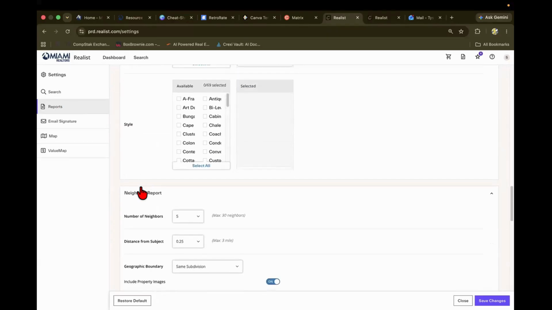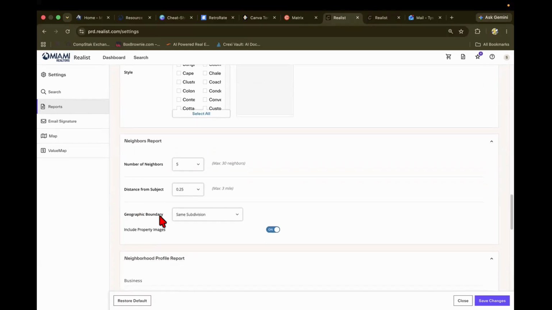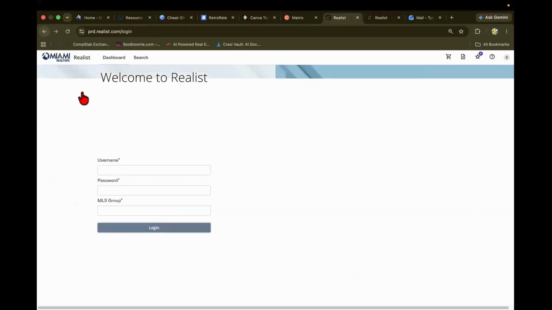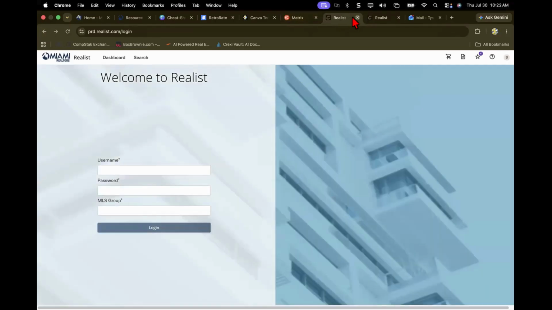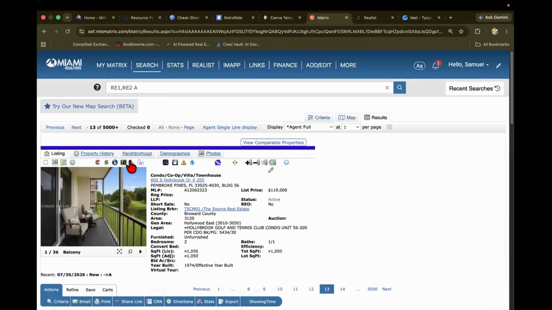Otherwise, it might show other neighbors maybe across the street or farther away. You would come here to optimize the report. Number of neighbors, something like 5 sounds very good. Distance from subject property, maybe a quarter mile. Geography, same subdivision. That way, when you generate that neighborhood report, you will be able to show those immediate neighbors from there.